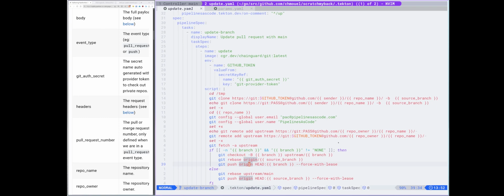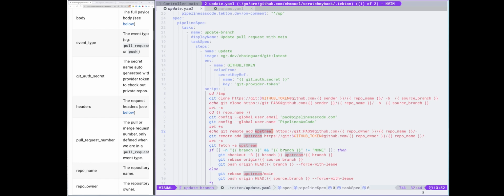Basically, I'm using the sender, which is the fork name, and the repo name, and I'm using the temporary token that gets generated by the GitHub app. And I'm checking out the origin, which is the fork, and upstream is where the PR is going to be merged.